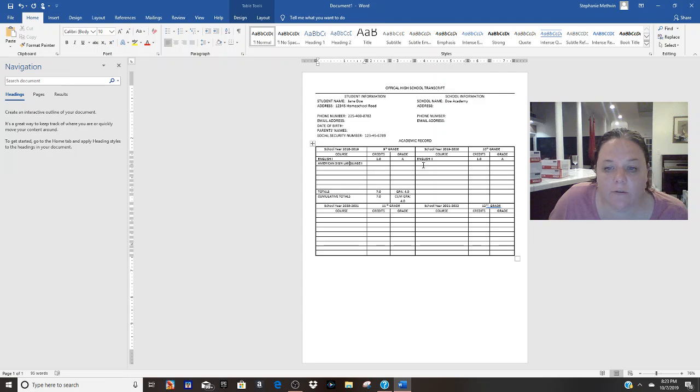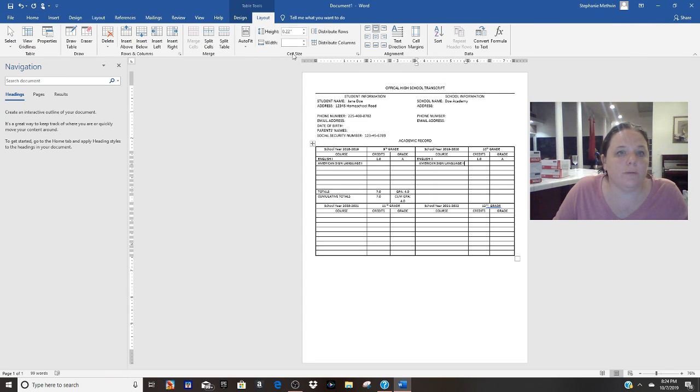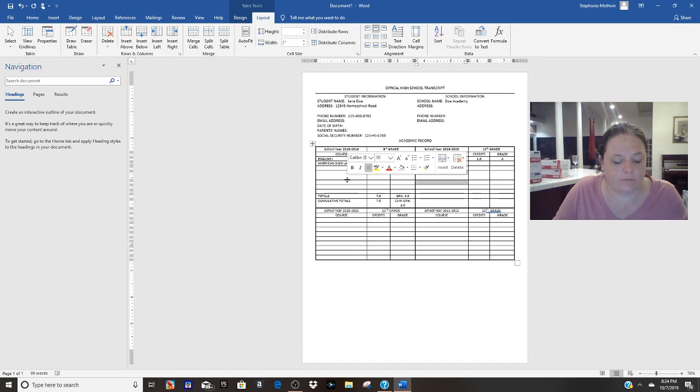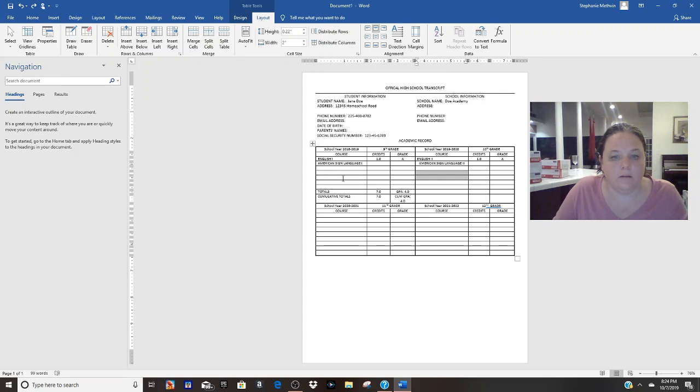And then I know she's going to have American Sign Language 2, which is okay. That fits. Just want to make sure of the width of this cell. If you say 2-inch, oops, Control Z. You say 1.93.